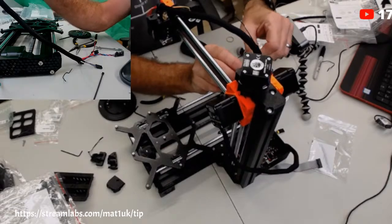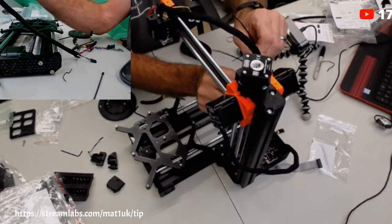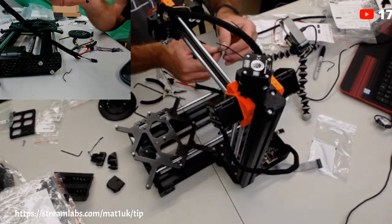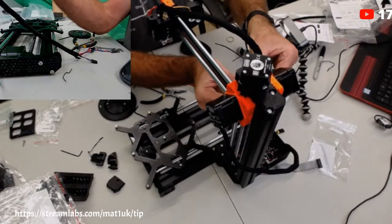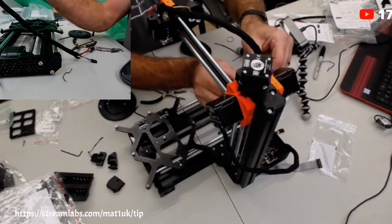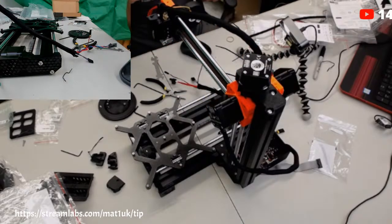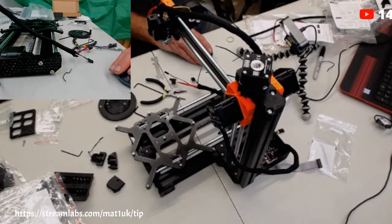Is it faster? No, but Prusas in particular tend to be very much a sort of go-to machine. You can slice something using Prusa Slicer, and then you can chuck a roll of filament on it, and as long as the filament's in fairly good condition, it's going to work. It's a consistently good machine. It just works, and you can be confident that it's going to work. You don't ever worry that when you set a print off on a Prusa machine that it's going to fail. And the quality of the print is always better. Or not always better, but there's less work involved in getting a good print out of it, I think is probably the truth.